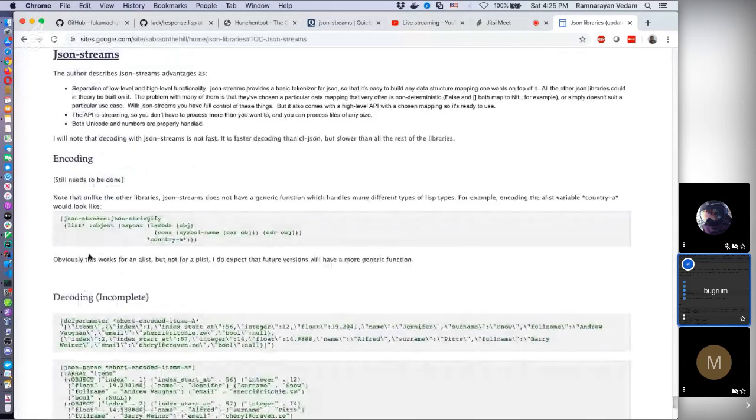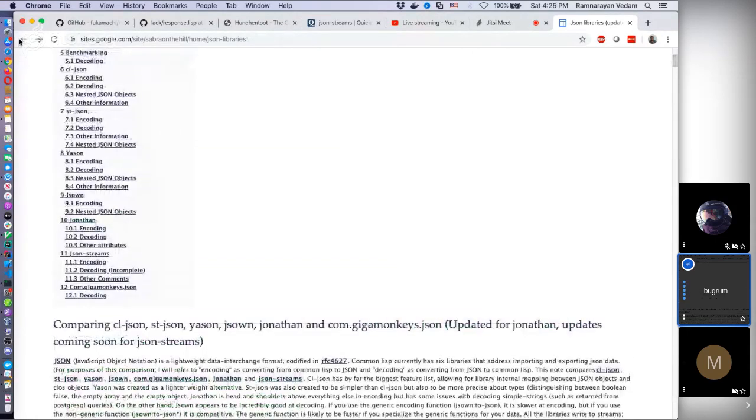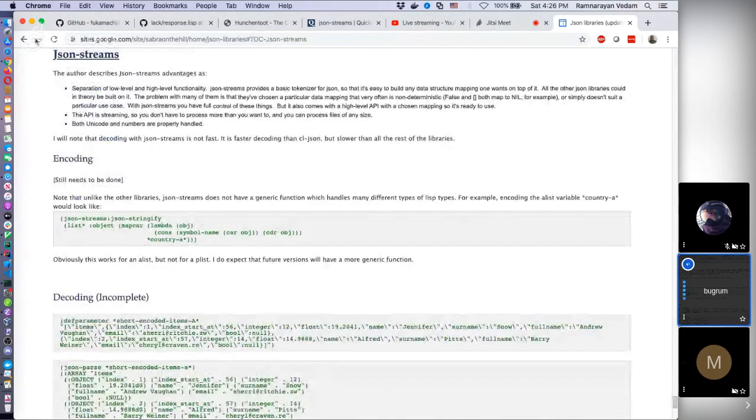I'm bringing this up to folks just to let you know that there's this nice little comparison of the many different libraries that are available and are in an active or somewhat completed state for parsing JSON. One of which is the JSON Streams library, which we'll be going over today. This is a fairly nice, fairly simple library that essentially leverages associative lists to construct.